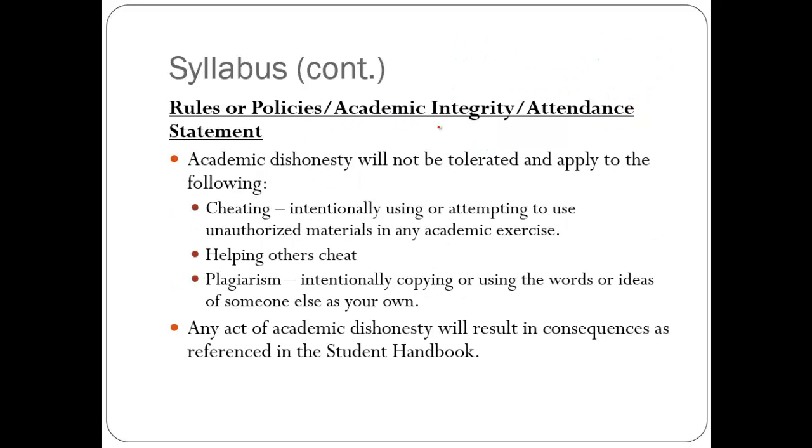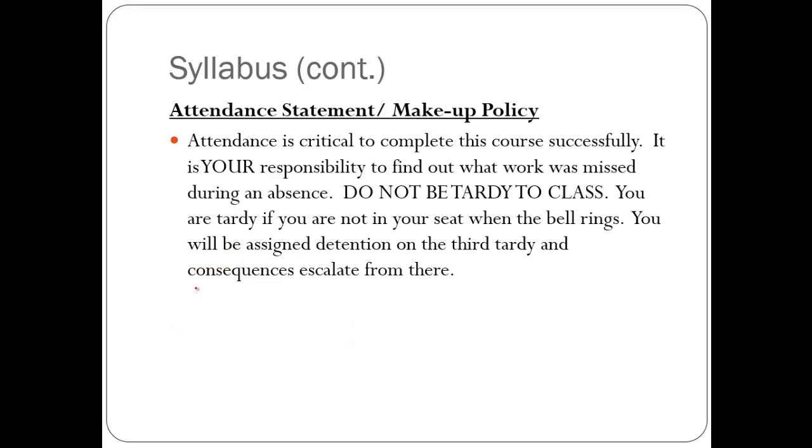Rules or policies for academic integrity and attendance. Academic dishonesty is not tolerated in my class, so cheating, helping others cheat, or plagiarizing is not tolerated. If you're caught doing that, you will receive a 0 on those assignments or tests. And we'll call home and also make sure that the administration and counselors know too. So do not find yourself committing academic dishonesty.